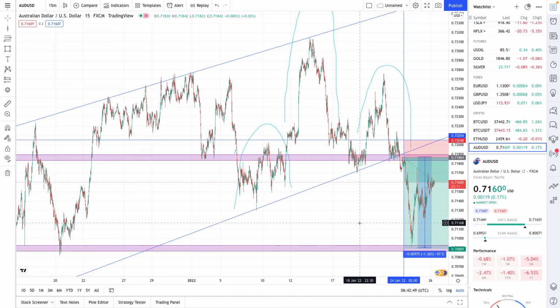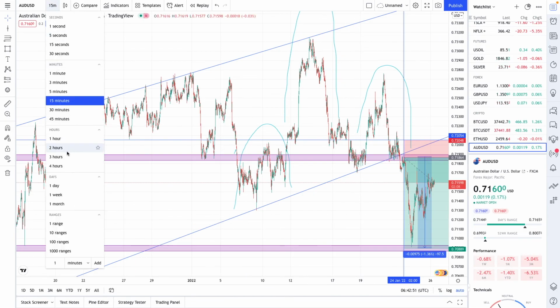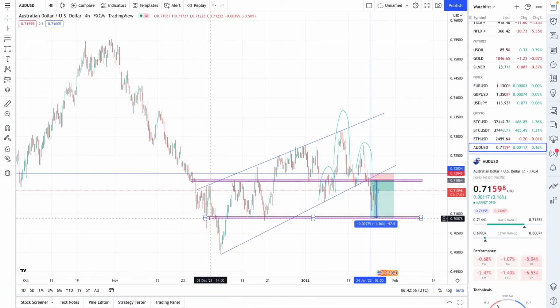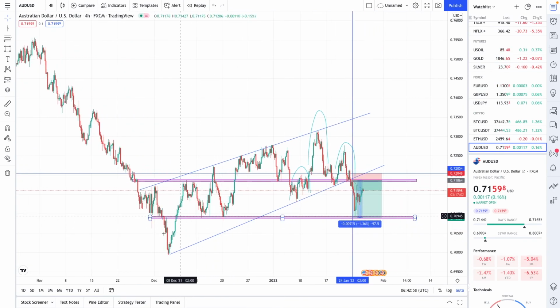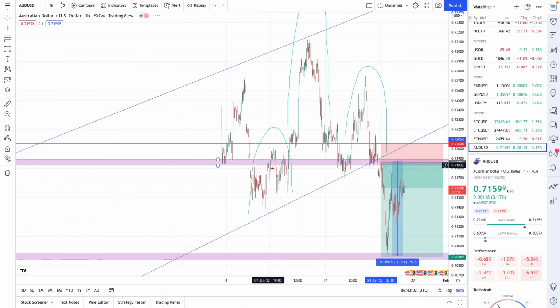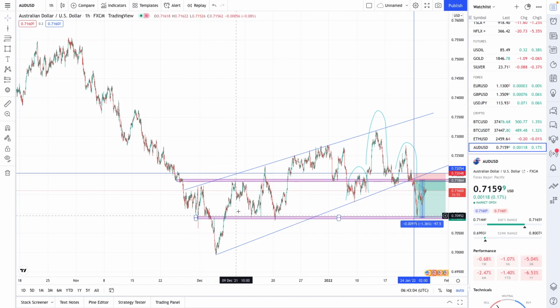So what we should have already done is on a 4-hour time frame, we should have already identified the support here because this is still a strong level of support from the past. Even breaking down into, let's just say, a 1-hour chart, we can see that price has interacted with this level multiple times. So we would have identified this as a potential take profit for the move to come after the head and shoulders had fully formed.